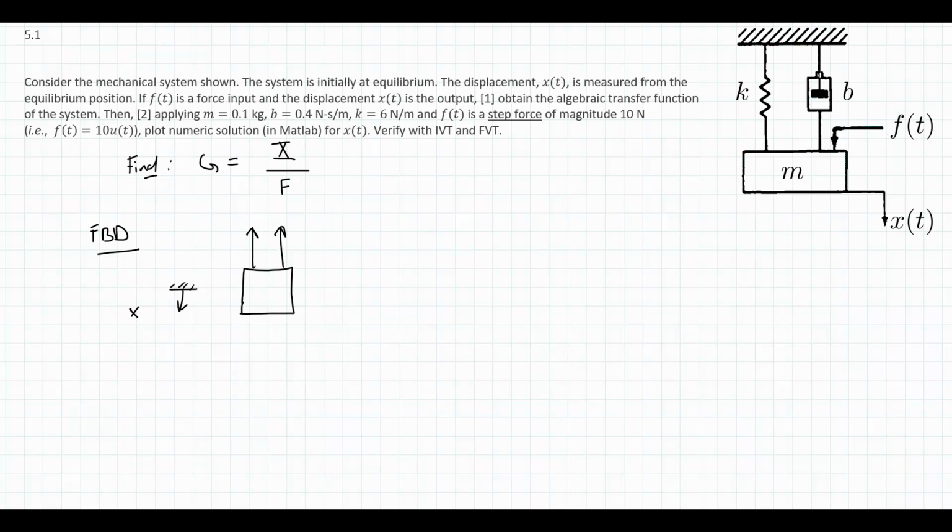Right, so we have a spring coming out, and this is showing it's in tension, and the damper is in tension as well. So the actual value of that force we need to think about based on the coordinate system x that we were given here. So x is positive down. So what we want to think about is, will a positive x or a negative x cause the force in the spring, let's say first, to be in tension? Well, the top of the spring is attached to the ceiling, which cannot move. So if x is positive, that is going to stretch the spring, thus putting it into tension. So a k times x is what we want here, a positive k times x in particular.